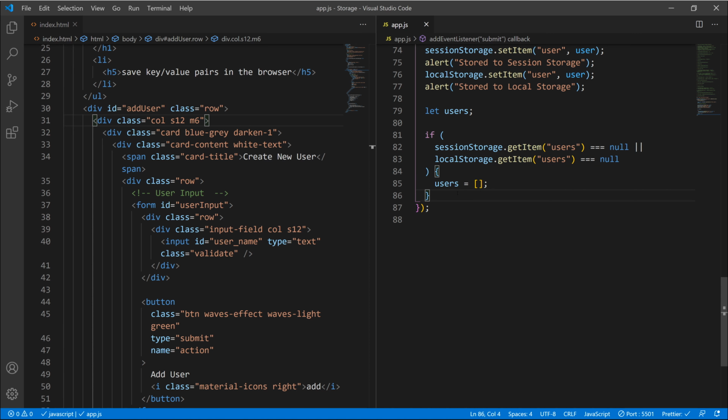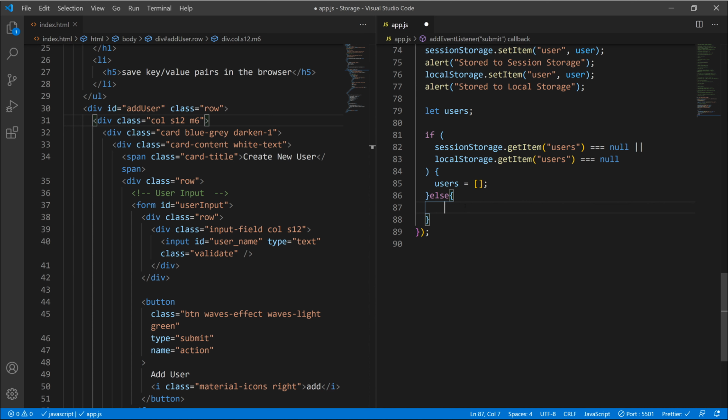Okay, but if it's not empty, else. So if there's something in local or session storage, then we want to extract the information by assigning it to the user. But because we can only store strings, we want to return it using JSON and parse it.